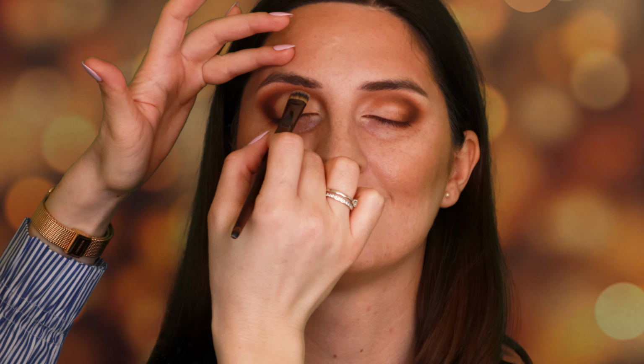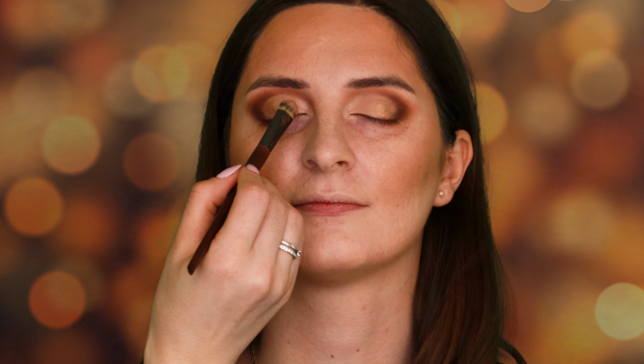Once I'm happy with the shape, I apply directly over the concealer a golden eyeshadow in the middle of the lid, and then in the inner corner I apply a golden eyeshadow, but this one has to be a little bit lighter because this creates such a beautiful effect when the eye is open.